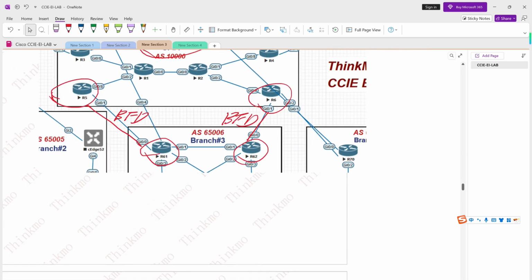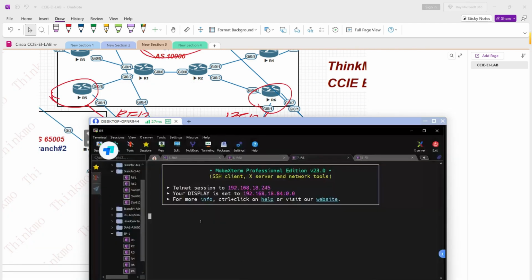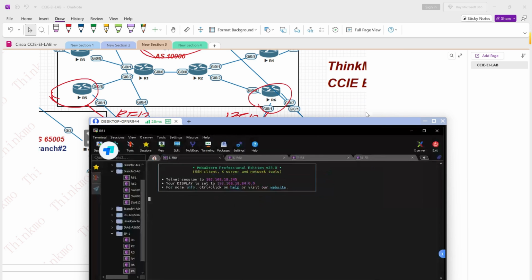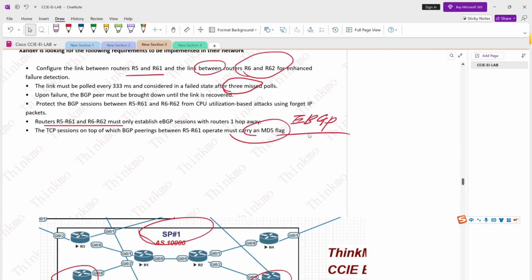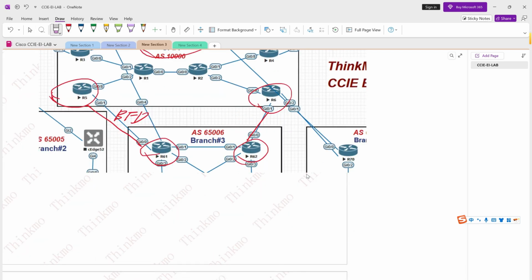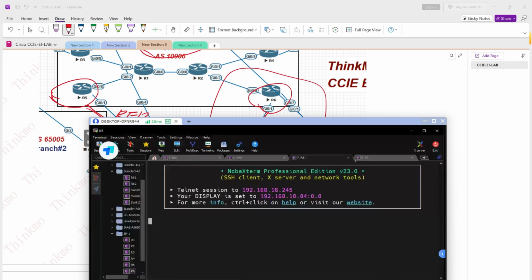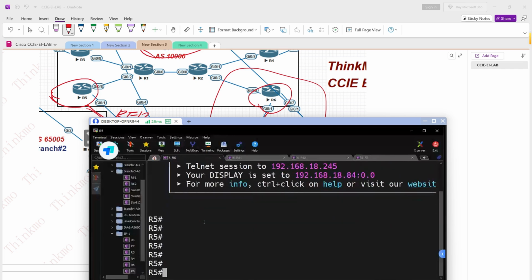This particular configuration is very simple to implement. Just configure a passive. Let's carefully look at this operation. This requirement is indeed very simple. Let's first work on R5, specifically between 5 and 61. There's a clear requirement that states that MD5 must be enabled between 5 and 61. That means authentication is required between 5 and 61, while authentication is not explicitly required between 6 and 62. On the right link, BFD doesn't require authentication. This side uses authentication, and the left side uses authentication.